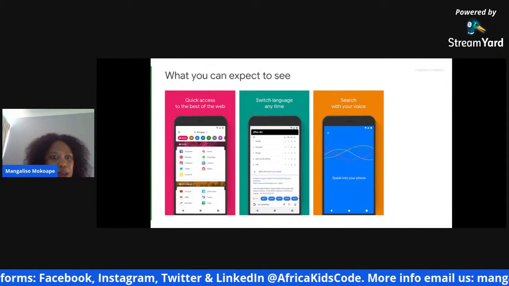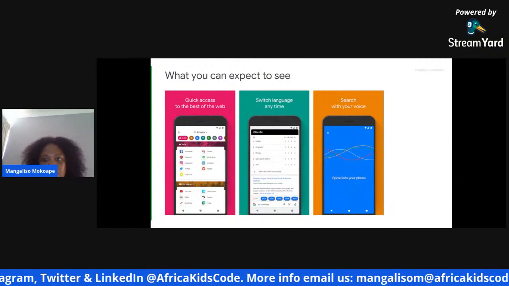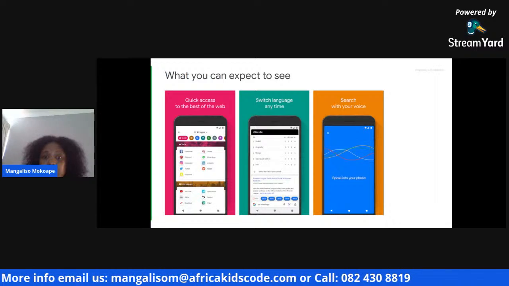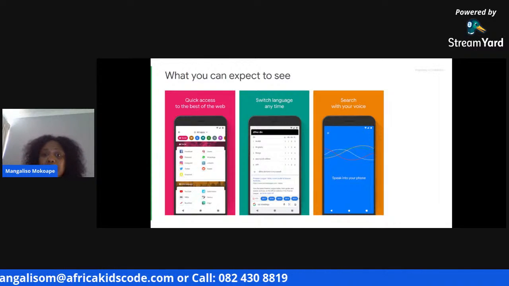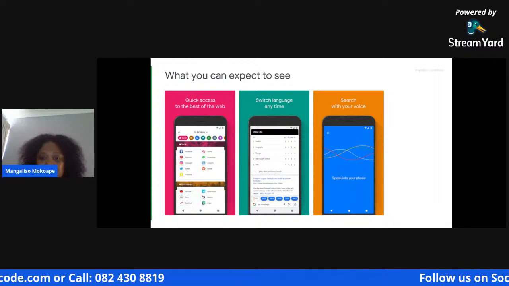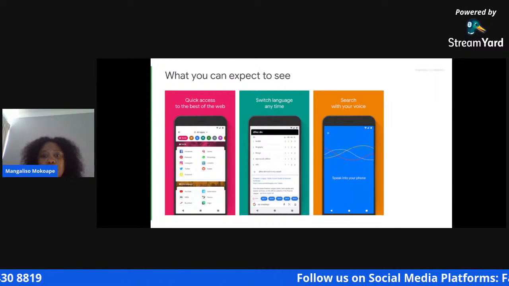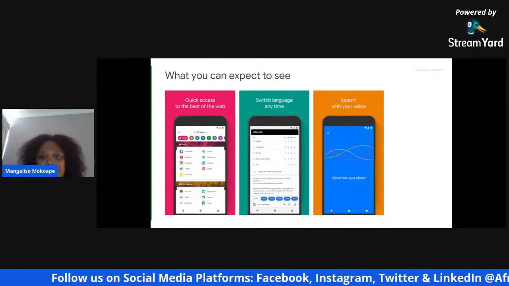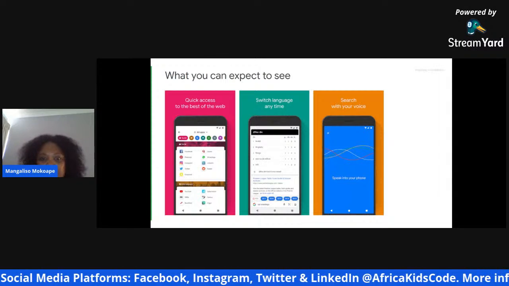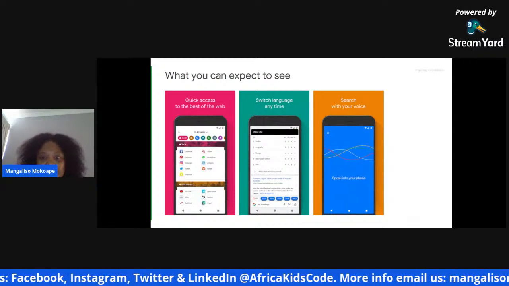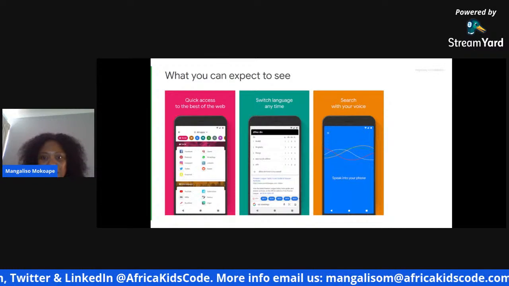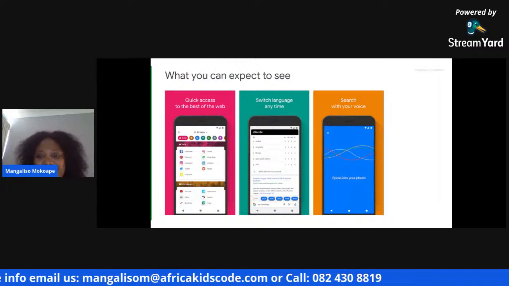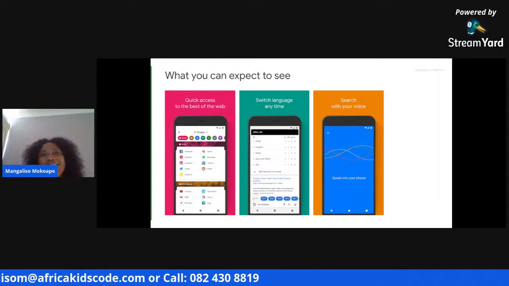Okay, what else are we able to see when we get to the functionalities of Google Go? You can access your favorite apps and sites. Okay, so you can still access your favorite apps and sites from Google Go. You can switch to, okay, the language thing we talked about. There's even Swahili and other languages on this app. The voice search of Google Go works for Kenyan, Nigerian, and South African English accents when you don't feel like typing.